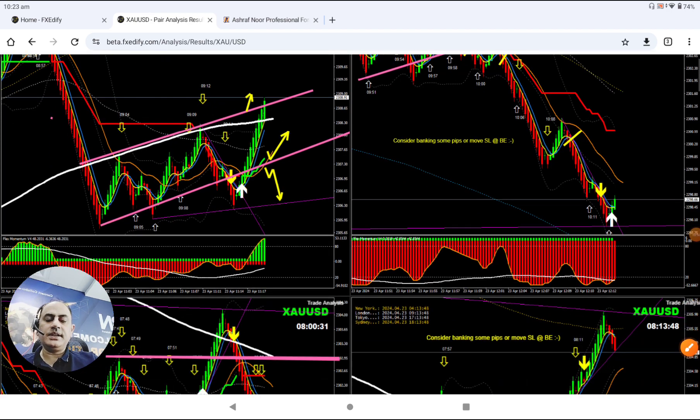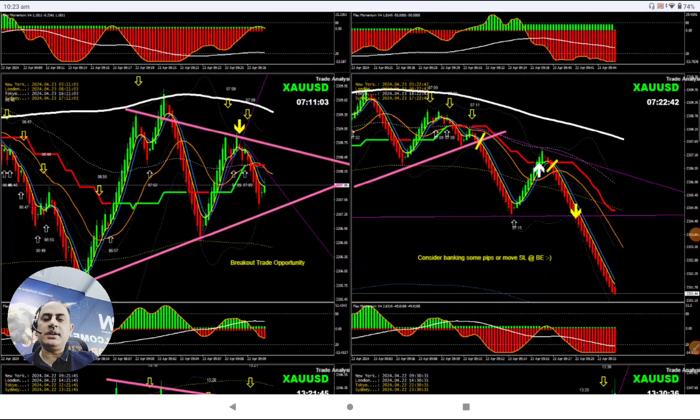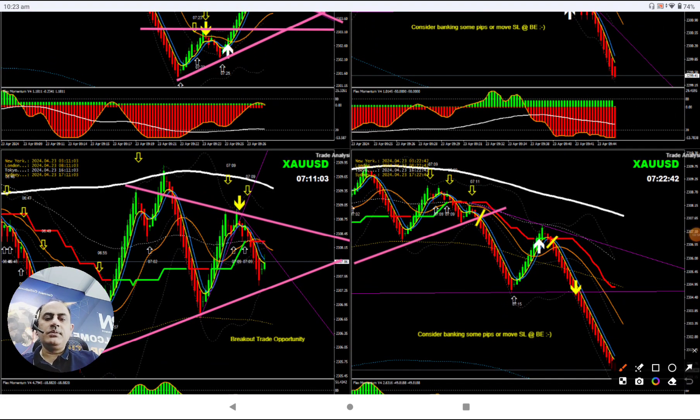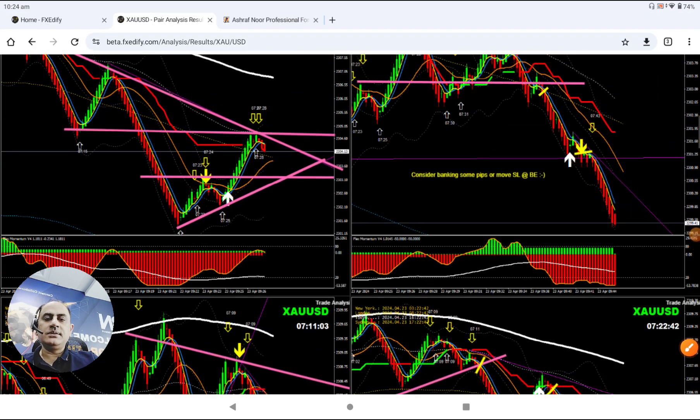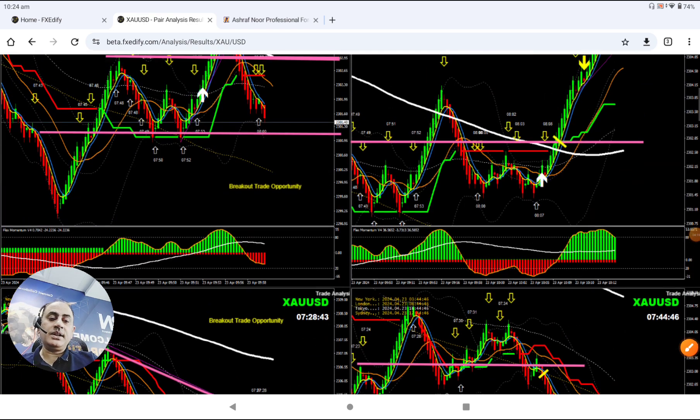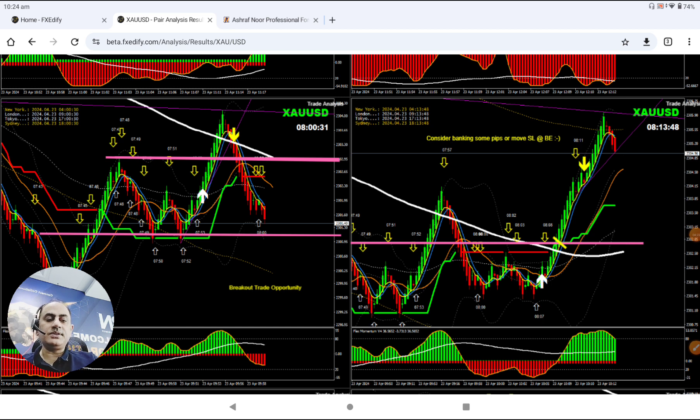Around 7 a.m., just before the London open, we were looking at this symmetry triangle pattern. The market nicely broke, and for a pullback we banked some profit. After banking some profit, the market developed another structure — beautiful breakout, market nicely broke the structure, and after that pullback, beautiful short trade, bank amazing profit. After banking some profit, we had a counter opportunity — we were looking constantly at price action helping our traders not to miss any opportunity. Even a counter opportunity — beautiful long trade.